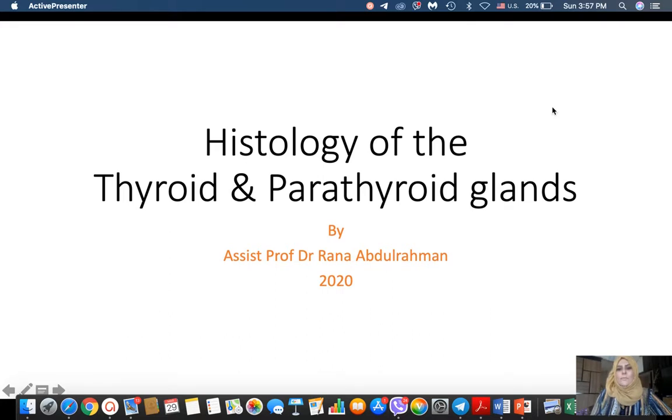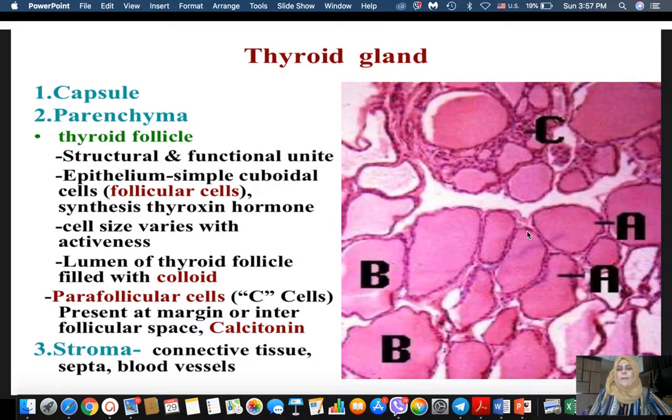We all know that the thyroid gland is responsible for the secretion of T3, T4 and TSH, and if we study it histologically, it is covered by a dense, irregular, collagenous connective tissue which sends septa towards the gland. This septa is a conduit for the blood vessels and for the nerve fibers.